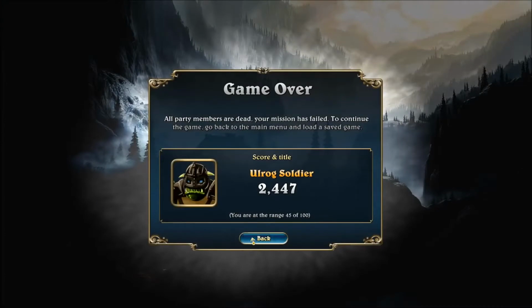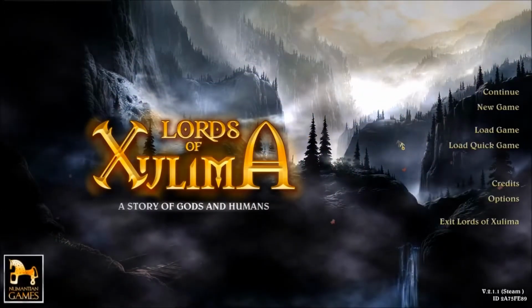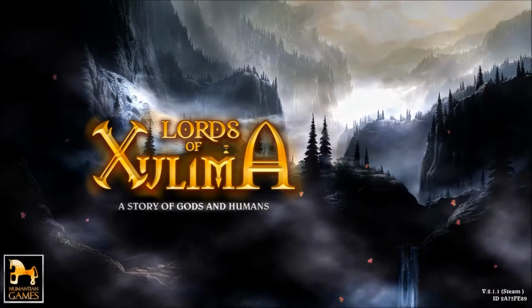Oh, that's super weak. Alright, so all party members are dead. Our mission has failed. We're apparently an Ulrog soldier. I am ranked 45 out of 100. Well, there you go. Alright, well, we're gonna load again, guys and gals, the quick game here.